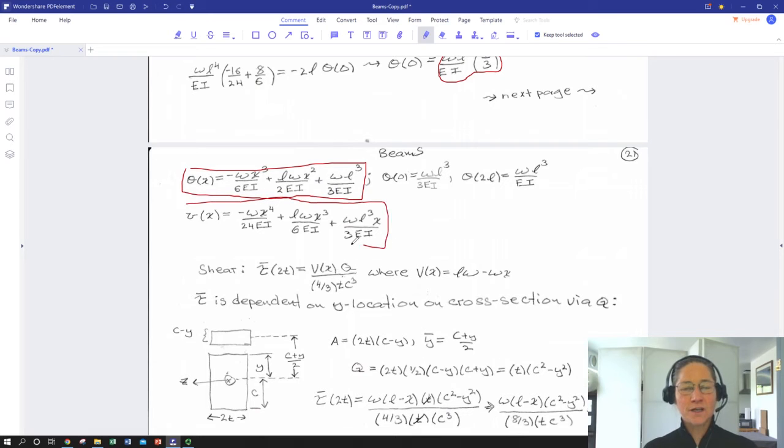And not surprising. We could probably find that since moment ends up being a zero at the end points, we know that our deflection angle will be extreme. It will have its extreme value at the end points. And in fact, these are the values. So we have our biggest angle the beam takes at the ends. It's biggest slope, literal physical slope. And its biggest sag, its biggest actual deflection is in the middle. So if we put in L for X, we would get the amount of beam sag.